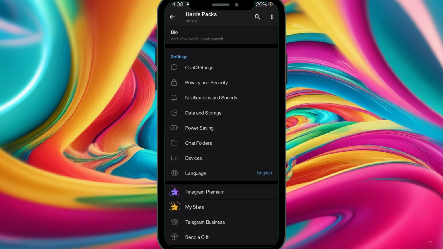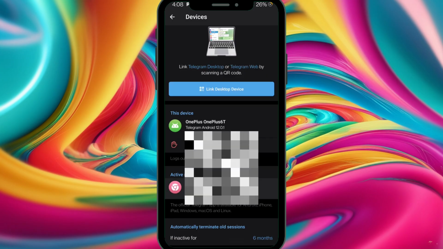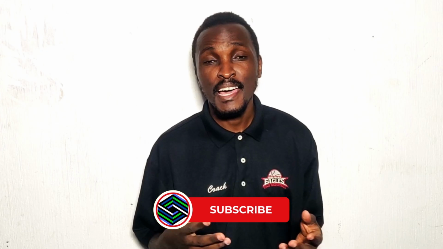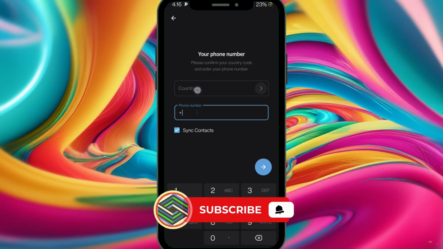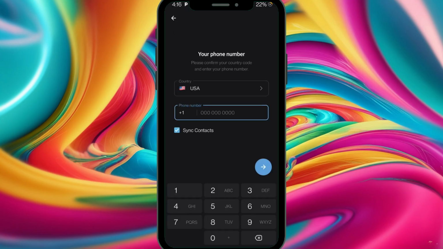Under managing multiple active sessions, you can view all devices connected to your account or log out of any remotely. Plus, if you run multiple numbers, Telegram lets you add more than one account on the same device, even with virtual numbers.